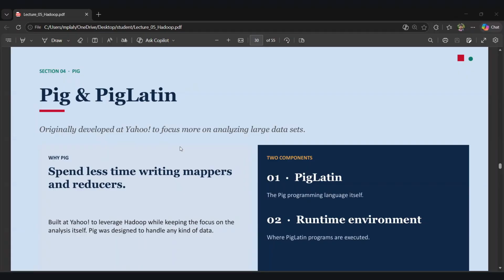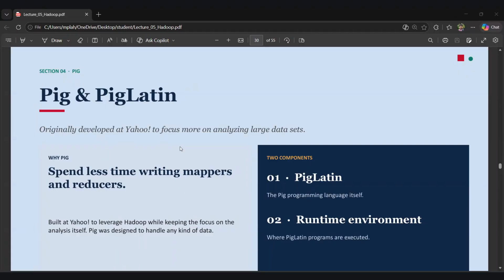Instead of explicitly thinking about map and reduce, you think about how to load, then transform, group, and store. This is how data engineers naturally describe their pipelines, right? That's why Pig was designed to handle any kind of data, structured, semi-structured, even messy data, right?